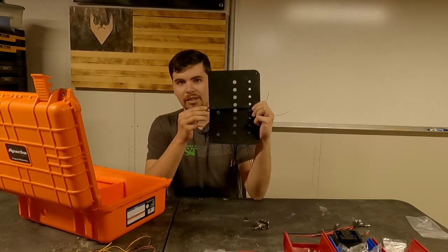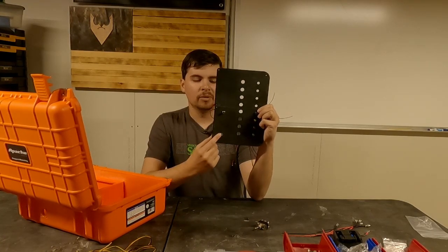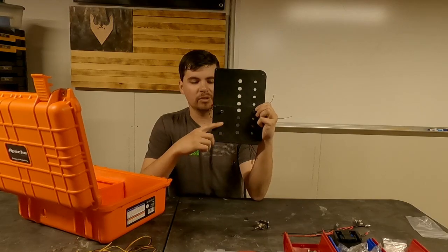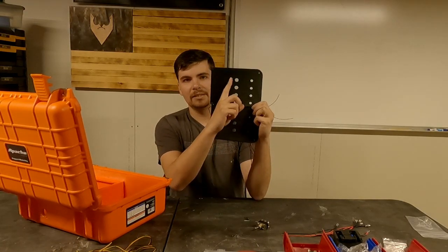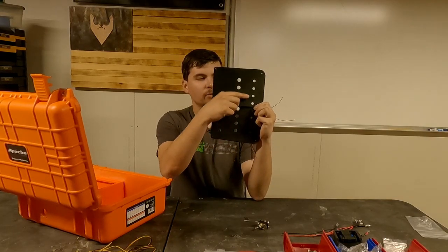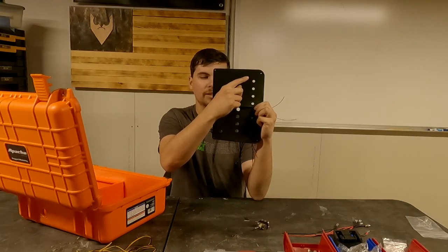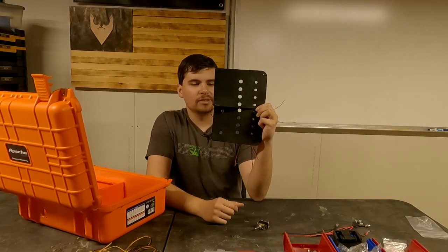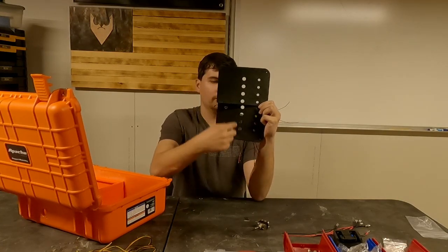On the panel, once it's all mounted in place, we'll have our master arming switch. We'll turn this on and then we'll have pad select. I've got eight pads up the list here and a corresponding light will turn on — it will cycle green, red, yellow, blue, green, red, yellow, blue. I'll have a little sticker label here for pad one through eight, and then this is our fire switch.